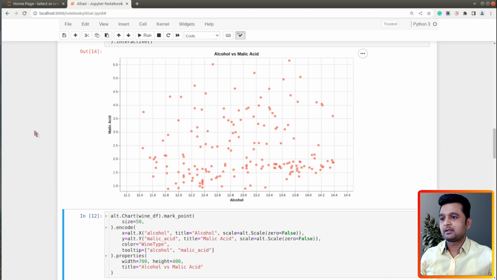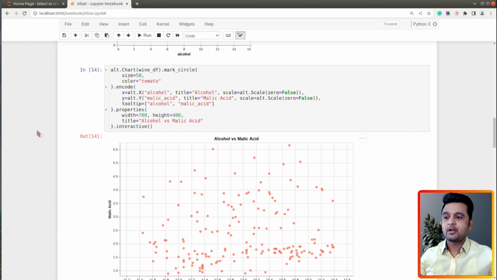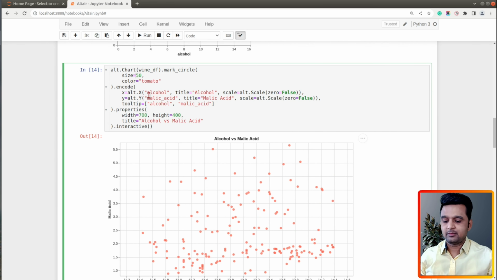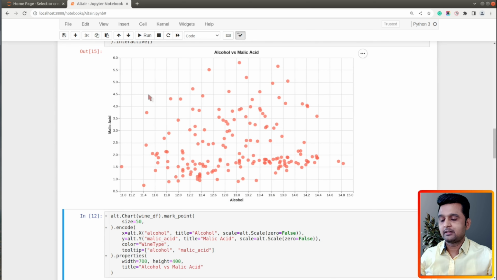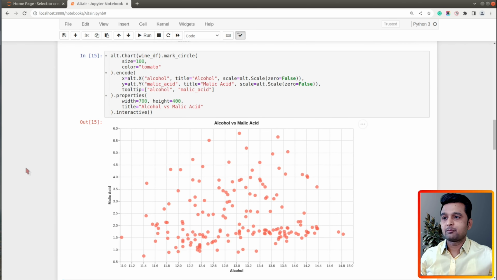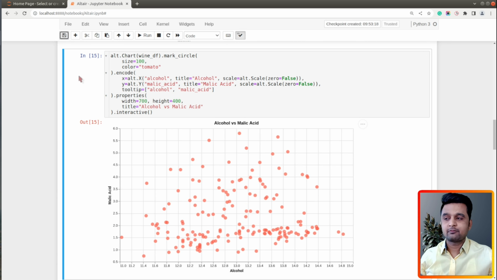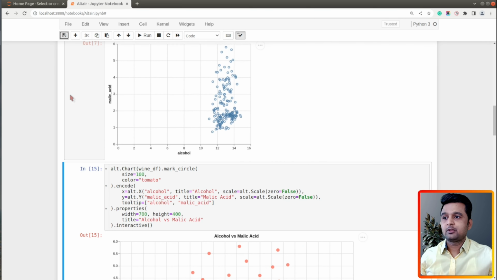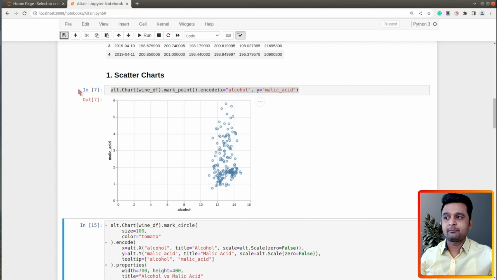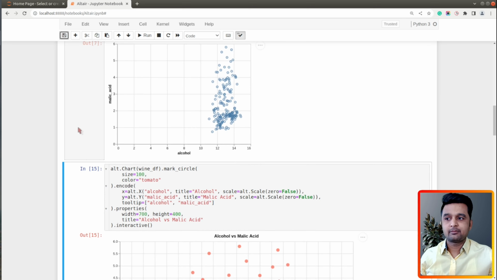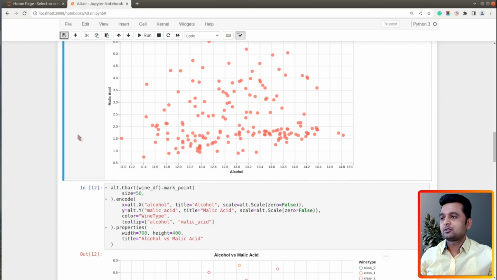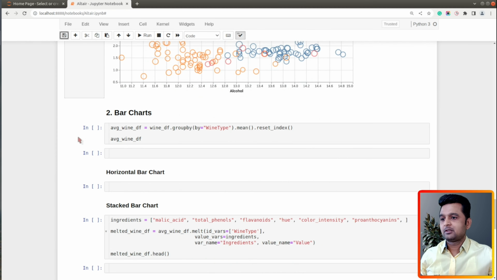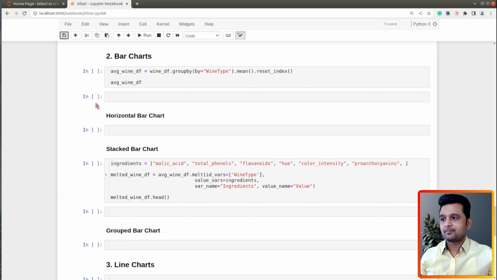As you can see, now the points in the charts are filled. So let me set the size to like 100. So they're little bigger points. Okay, so when you want filled points in chart, use mark circle, and when you want unfilled circles, then use mark point method. So remember that. So let's move on to our next chart type, which is bar chart.